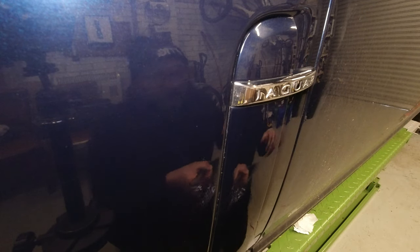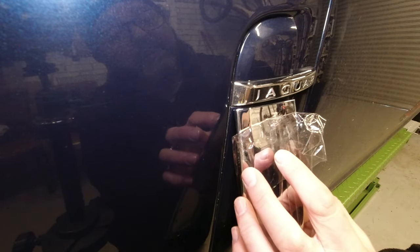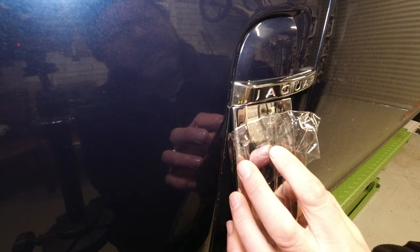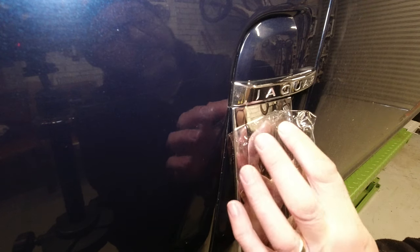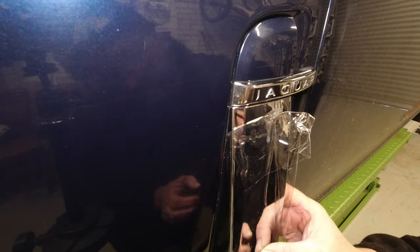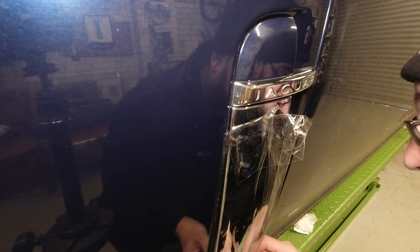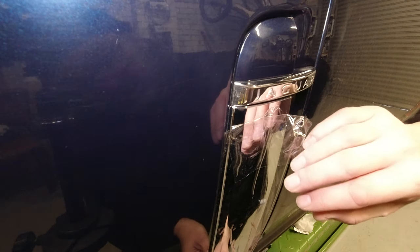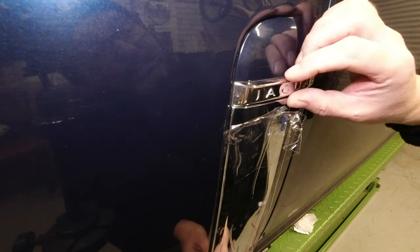There we go. Okay, so I've got this known point here. I'm going to tilt it back so it doesn't stick. So I can push up against that, eye it up front and rear, and slowly lower it into position. You don't want to make too many corrections with sticky pads, because once they've made their first touch, they do give away some of their adhesion. So one touch is the way to go if you can.